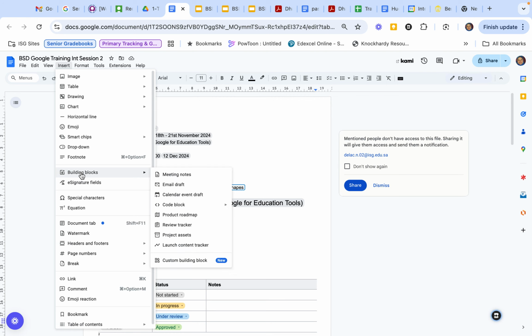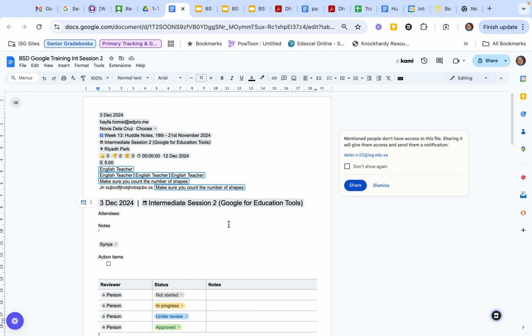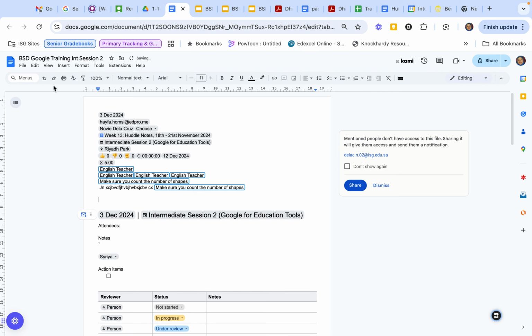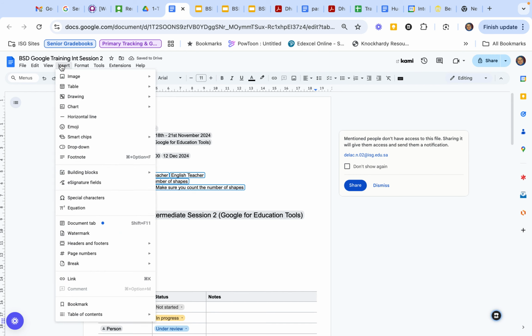The other ones that I wanted you to see are the building blocks. There are many types of them, like meeting notes, email drafts, calendar event drafts, and so on. I think the first three are the main ones that you might use in a school setting. Meeting notes: when you click on meeting notes, it gives you a format like this.